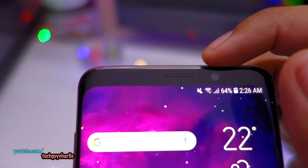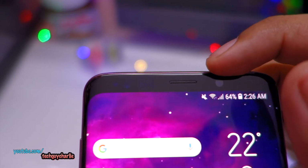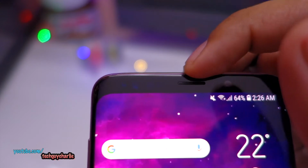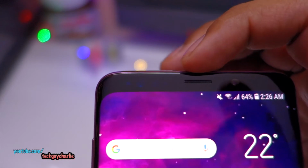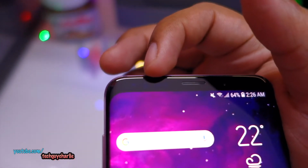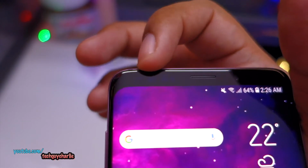There is the selfie camera, which is 8 megapixel, and this camera also has autofocus and the quality is awesome. And this is the front firing speaker, and this speaker usually plays back highs and mids if you're playing a song or watching a video, and the bottom one plays the lower frequencies. And we have the light sensor, proximity sensor somewhere over here. There's a notification LED somewhere over here.